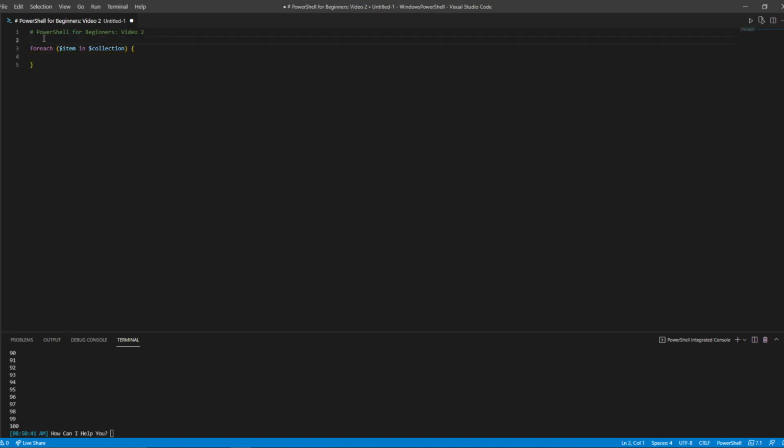So if we make the collection, let's just say 1 through 25, and print that item that it's on, you will see that it prints 1 through 25. So what's going on here is item is now the variable for every single iteration, whereas we don't have that luxury with for.